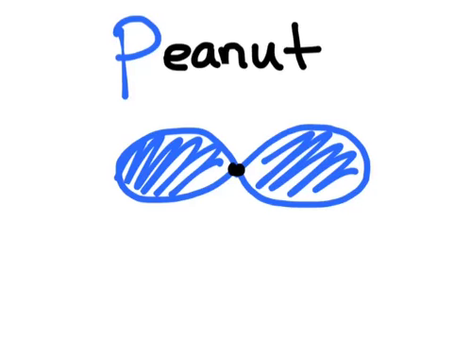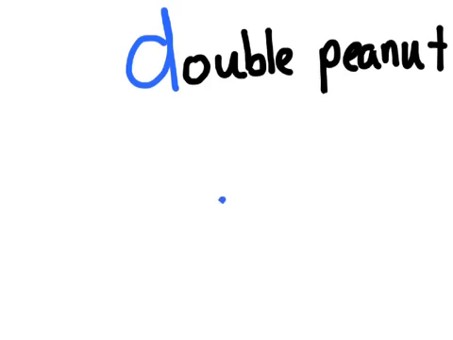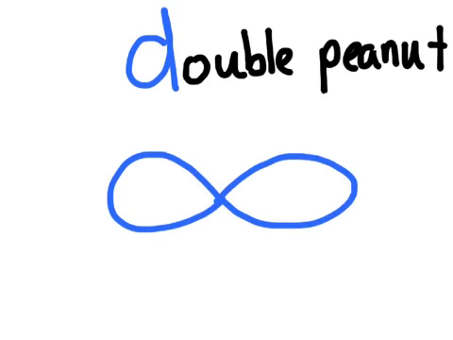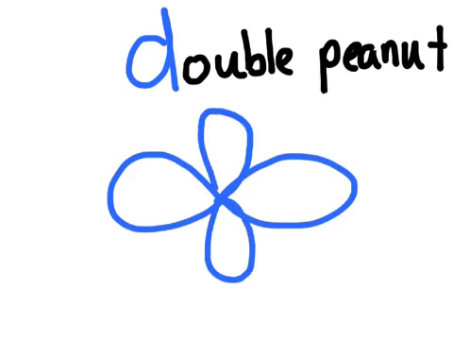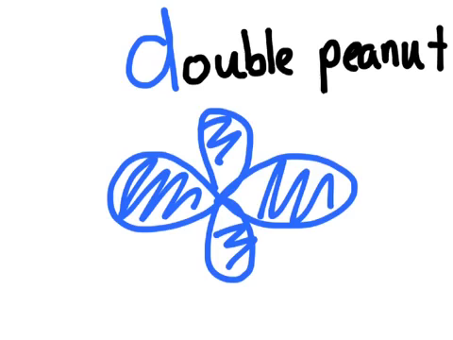The next one is the d orbital, and this is going to be a double peanut, or some would say double dumbbell shape, and it's going to look kind of like this, where we have 2 of those p orbitals. Again, imagine these in 3 dimensions, regions of probability, and right in the center is where the nucleus would be located.